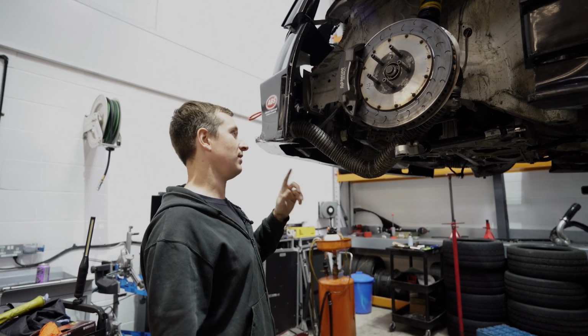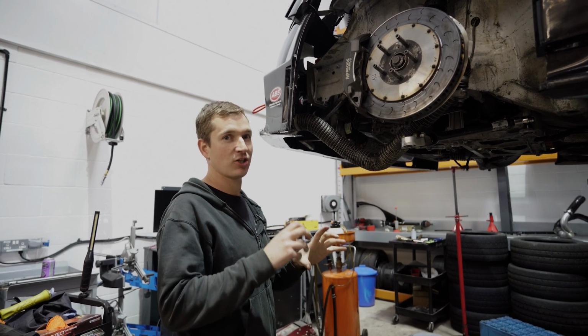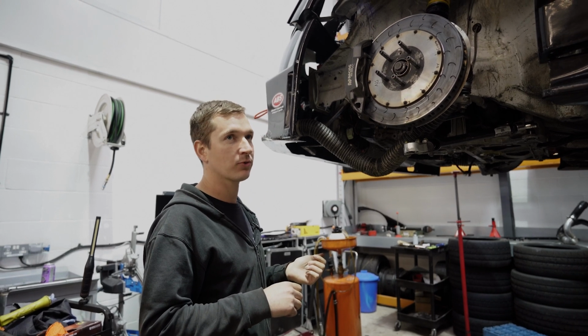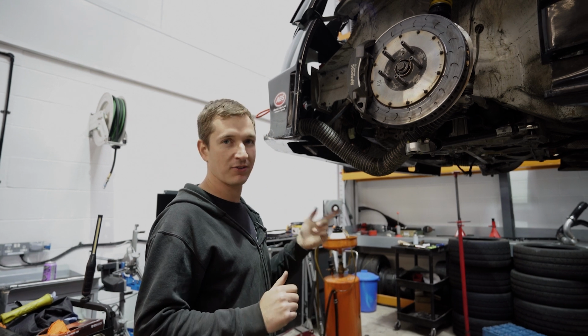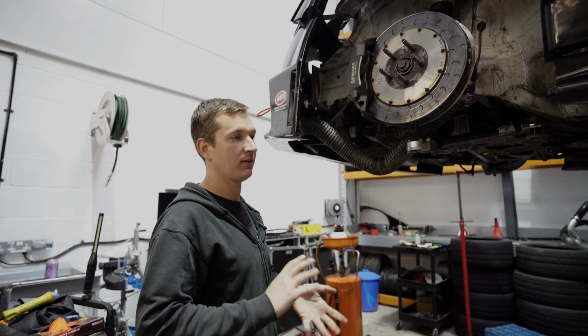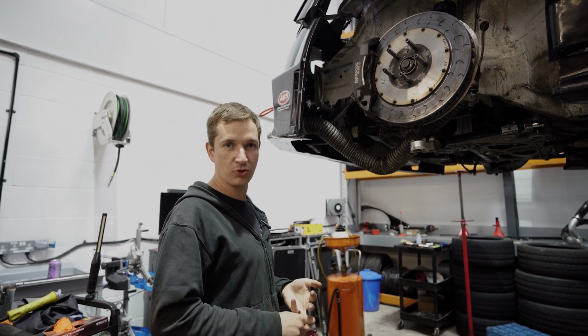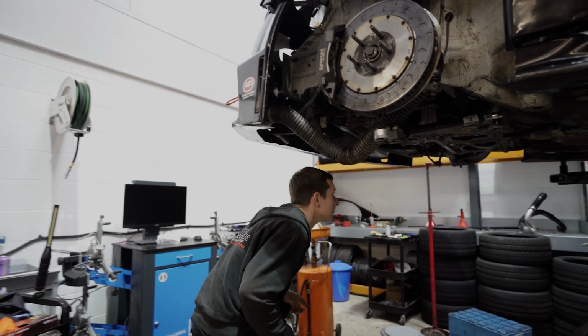The other thing that we're doing, seeing as we've got the gearbox in bits to repair, because we couldn't get that shaft out, we had a look, the diff looks like it had worn out as well, which was fine before the race, it was fine in between the race, and then after this happened, it needed rebuilding. The preload had gone down on the diff, so it's had new clutch plates in, new bevel washers, or bevel springs, whatever you want to call them. And then we've decided to do this.